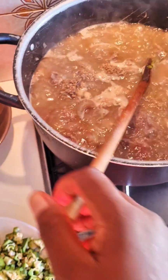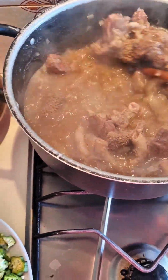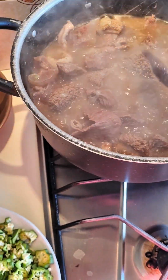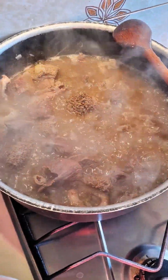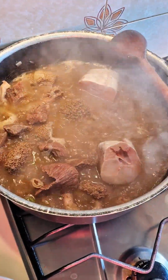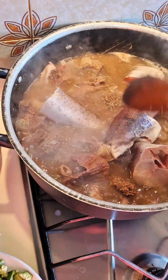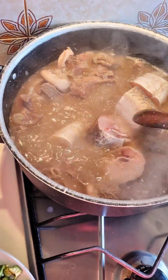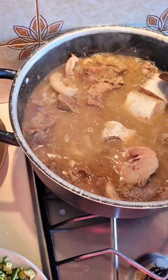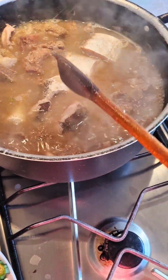So this is my assorted meat. Let's see. Put this in it. I like to cook my fish for some time. So guys, I'm going to let them down.